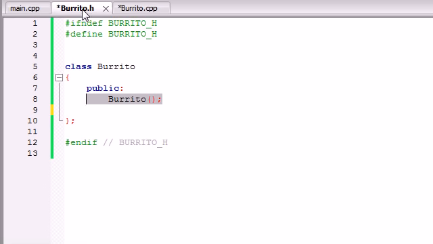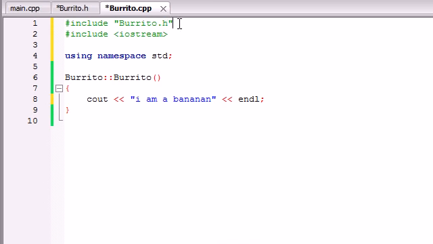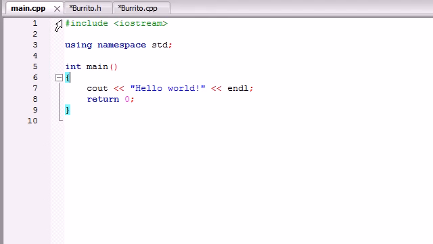The last thing that you need to do is this. In order to use objects from different classes in our main.cpp, we need to include the headers. So just like your burrito.cpp included the header, we need to include the header right here as well. Now that we included the header, we can use objects from that class.